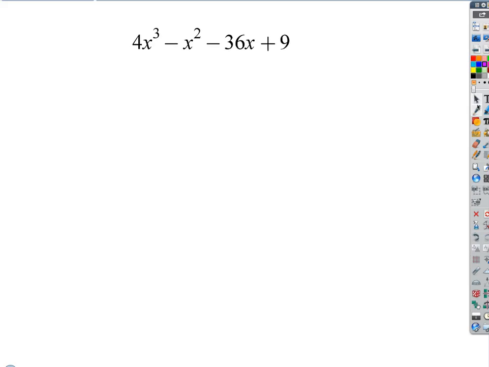I'm adding one little thing to our process that might be helpful. Okay, so we're going to split this. Before we even do any of the math, let's just take a second and look at the pattern, right? So we know that if this is going to work, I'm going to have to get a GCF and a leftover from the first group, plus a GCF and a leftover from the second group.